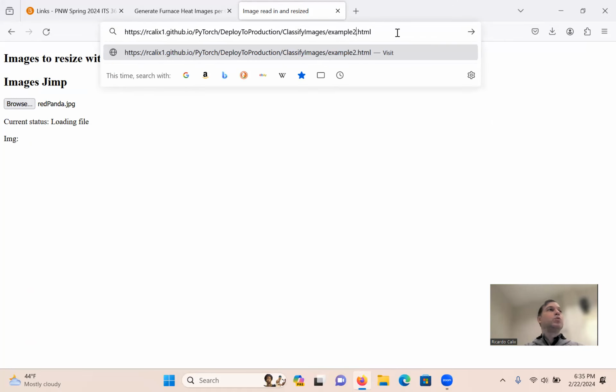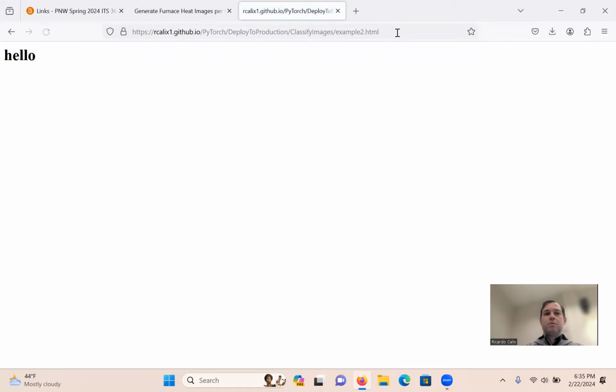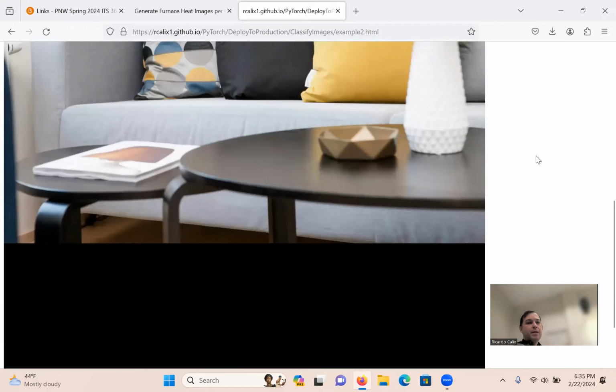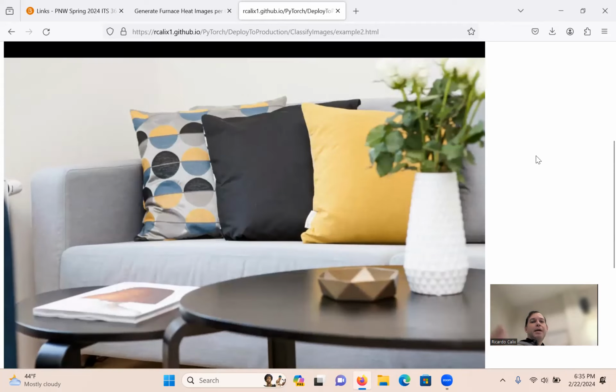So example2.html. Oh, there it is. All right, so I resize the image here. This is just a standard image available from a URL, and I made it really big. One problem with it though, look at the background here. Do you see that? So this is an issue. Why is this an issue? Because if all your images have this background, when you average them, that's going to be present. So usually then you want to crop.